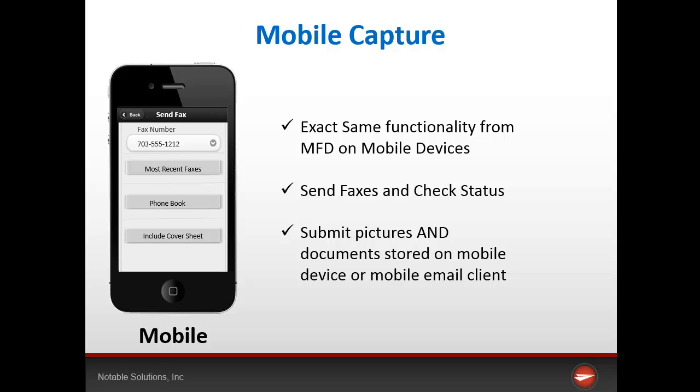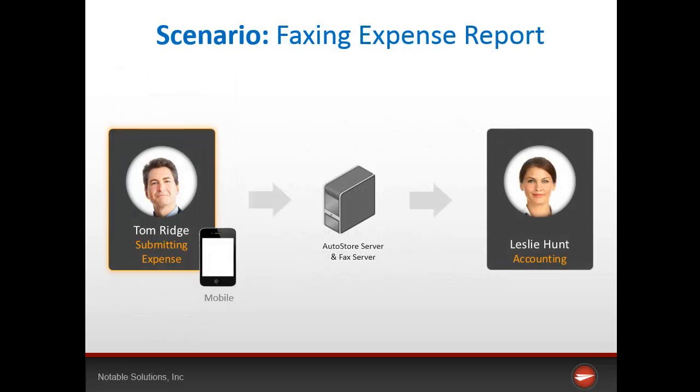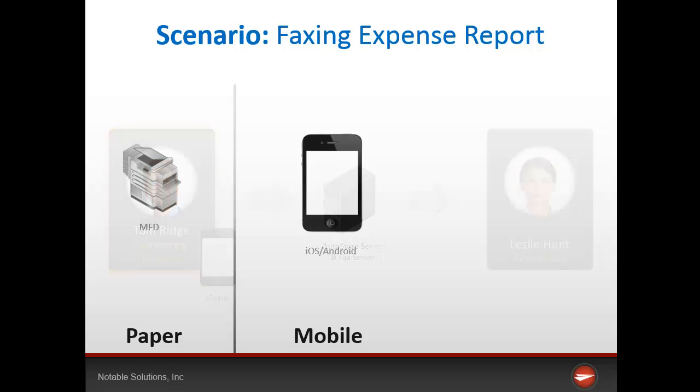You can type in a fax number, you can look up your most recent faxes, and those most recent faxes are not specific to just a specific multifunction device. It's specific to you as the individual. So no matter where you are, no matter what multifunction device you're in front of, or on your mobile device, you're going to have that common user experience. So the exact same workflow: the faxes are captured on the mobile device, they're sent to the AutoStore server, who integrates with a fax server, and then it's sent to the final destination.